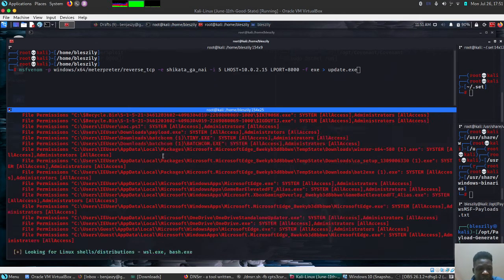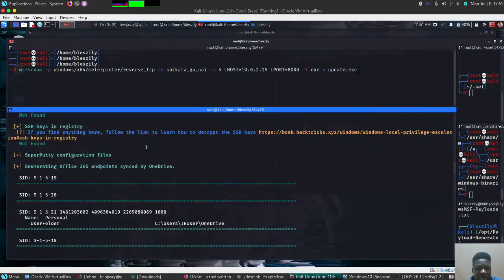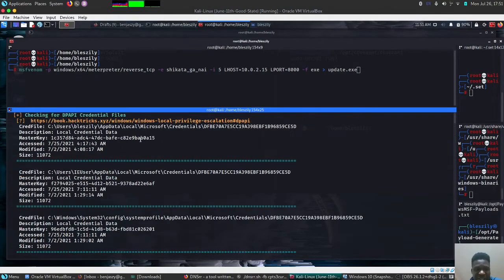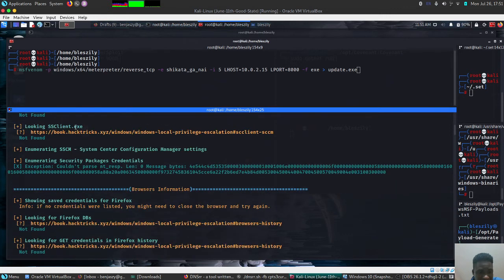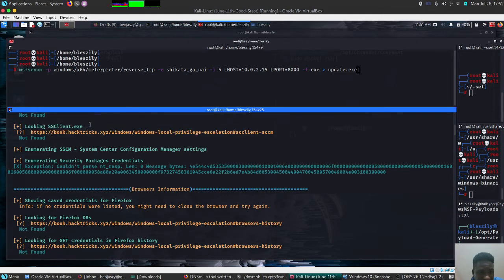So let's go all the way to the top and let's walk through what winPEAS has done. It's done its magic. Oh no, it's so much that I exceeded the buffer. I can't go up anymore. That's too bad, guys. Okay, but you can see some fun stuff. Master keys being revealed. We could go all the way down, giving me some areas where I could grab a file to exploit some of these services running on the box.